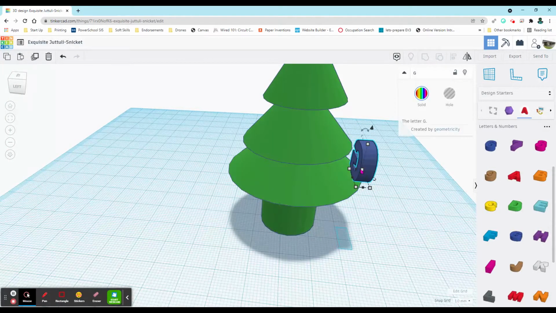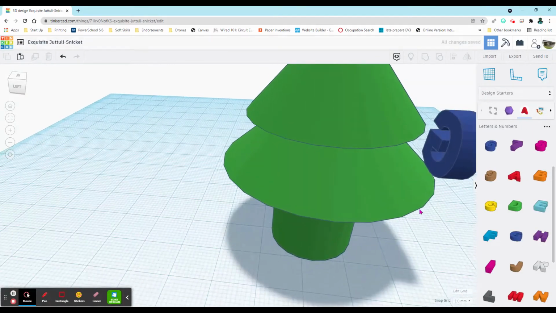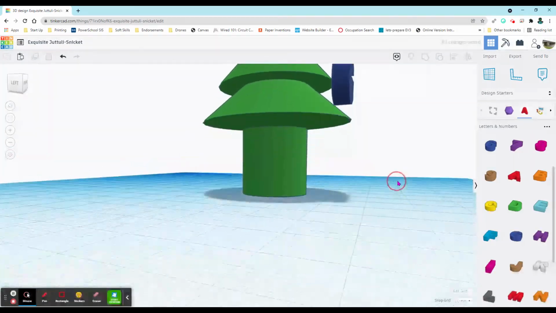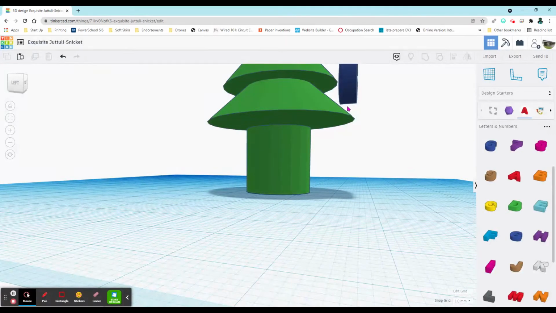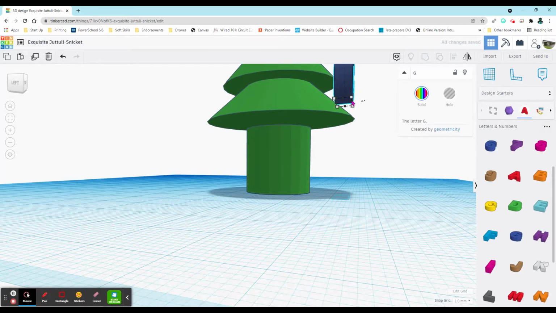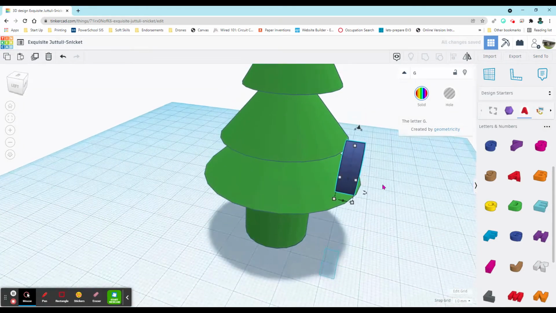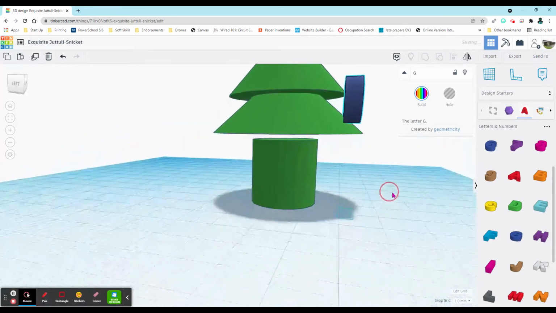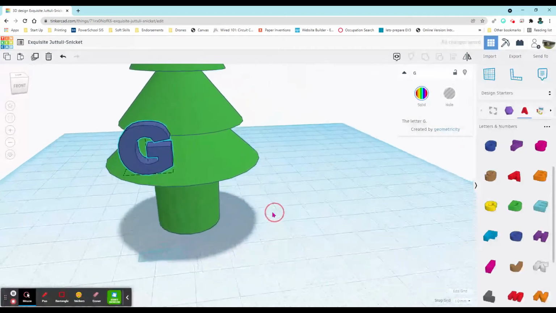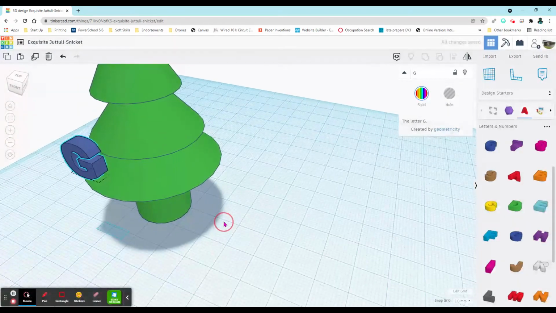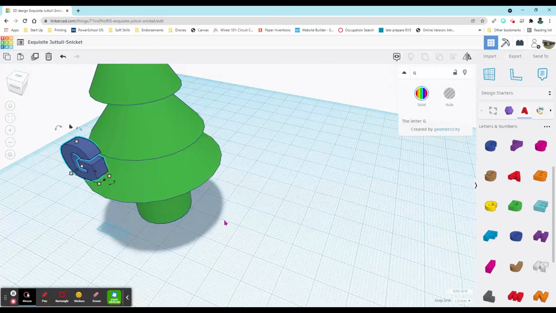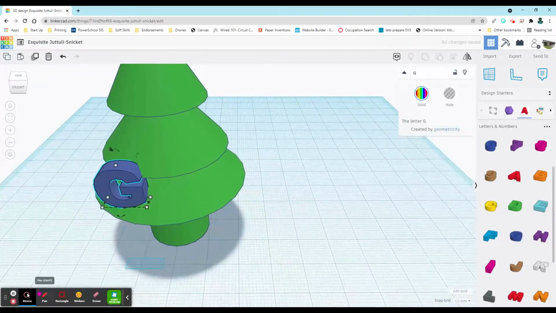I have to be careful because if it was this far over, it kind of looks like it's touching, but if we rotate around, right there, it is not attached anymore. So remember, grouped and attached are two different things. You have to make sure that your letters are physically attached to the ornament that you're printing. Okay?